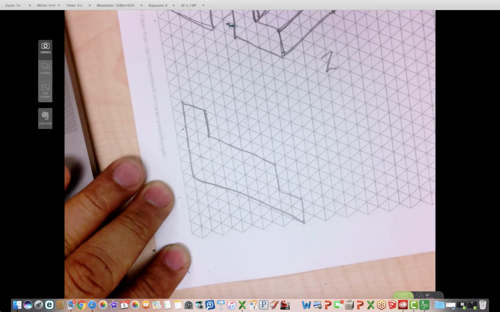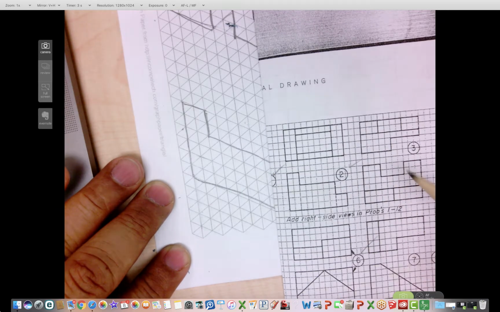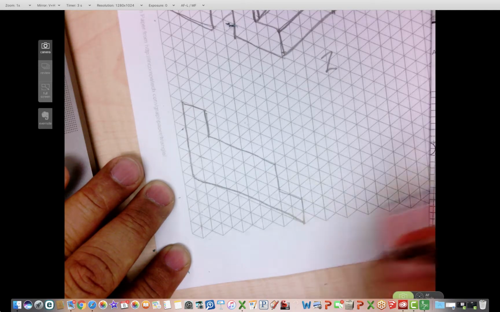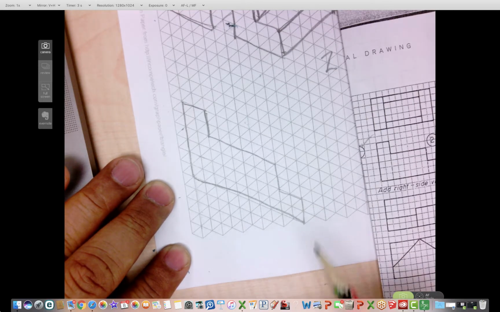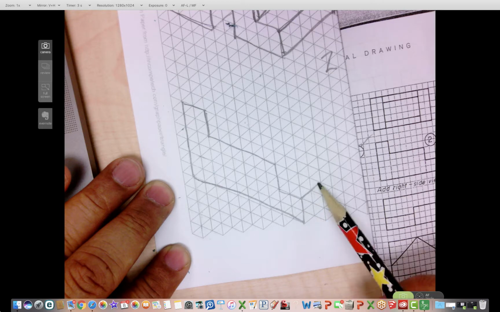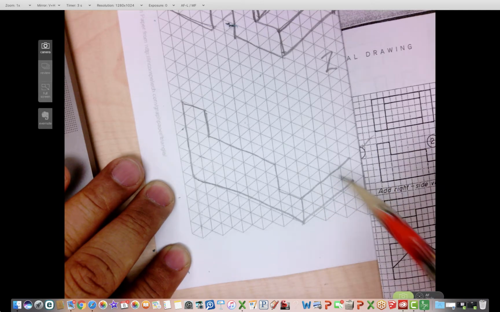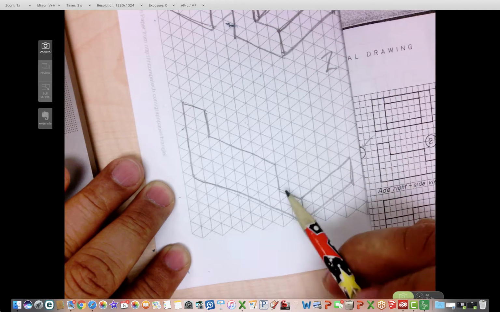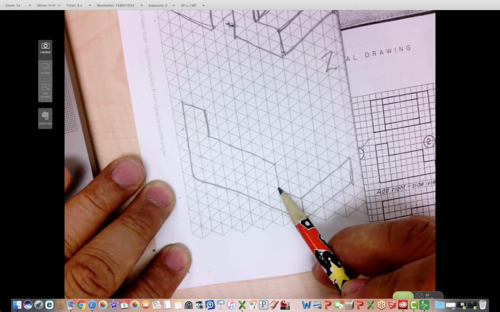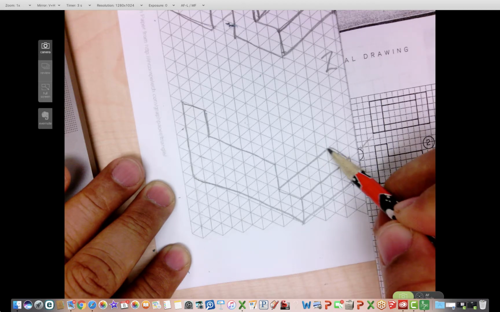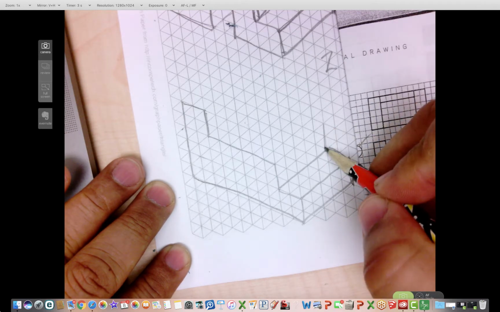We know this goes over. From the top view, it goes back 2, 4, 5. So that would be 2, 4, 5. And that would go up 2.